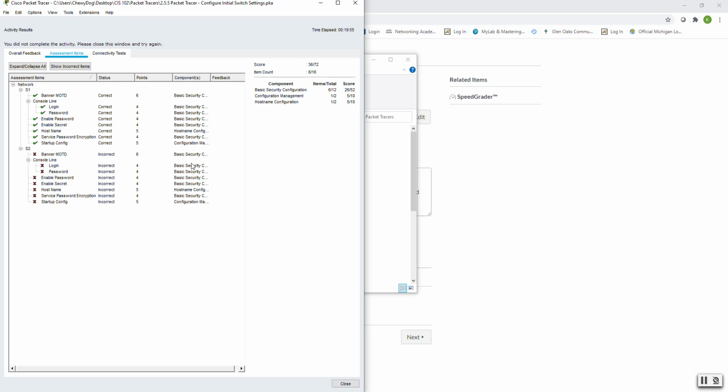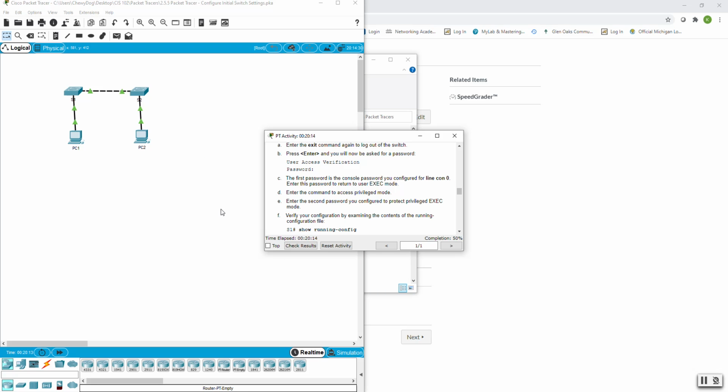Again, you can always go back to the book, look up the commands. If you get stuck, you can upload this packet tracer to me and I can take a look at it. I can help you with them. Just let me know. If you want to go back and start working, because I'm going to have you do the other switch, I'm not going to do it because it's really just the same commands I went over. I'm going to close this, goes back, and I can start working on it.